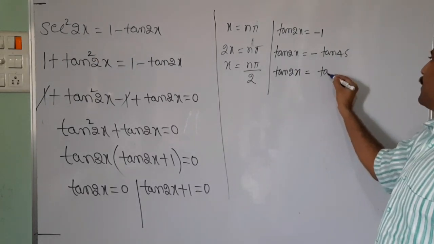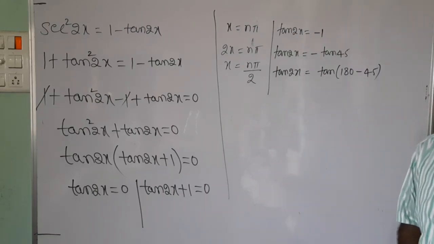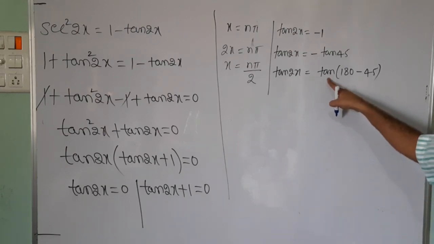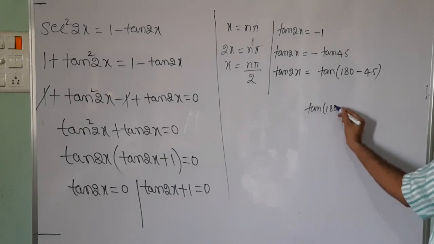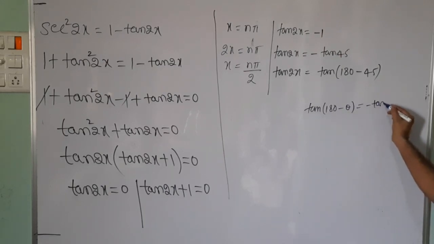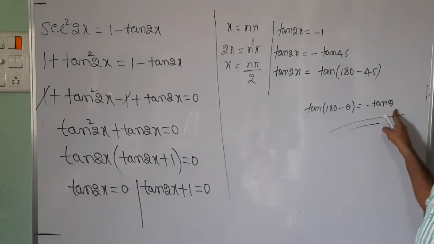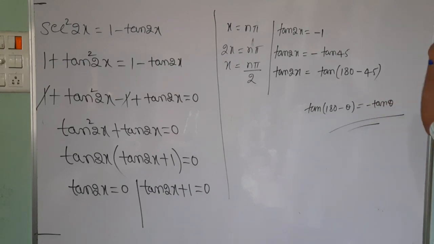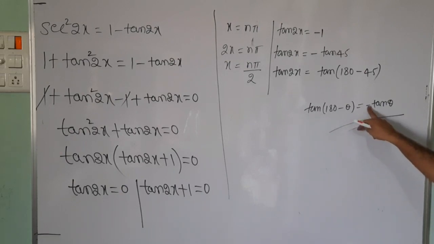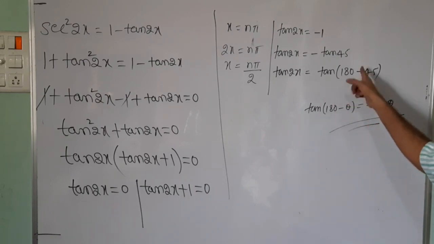We write this as tan of 180 minus 45. Tan 180 minus 45, see, tan 45. How do we know this formula? Tan of 180 minus theta is equal to minus tan theta. This is the formula. How? Tan 180 minus theta: 180 minus theta is in which quadrant? Sorry, 180 minus theta is the second quadrant. Which ratio is positive? Sin theta is positive. Therefore tan is negative, minus tan theta. Okay? Did you get the idea? In the same way we can write this.